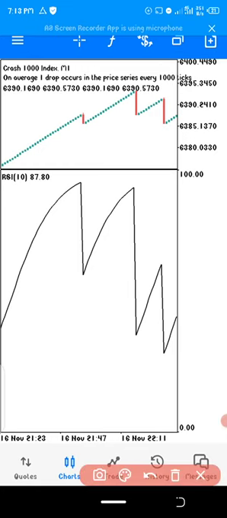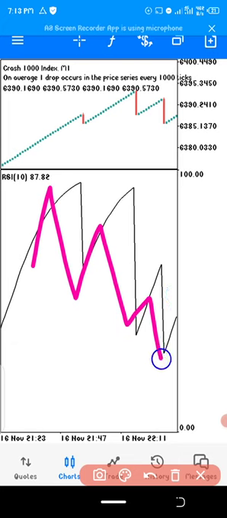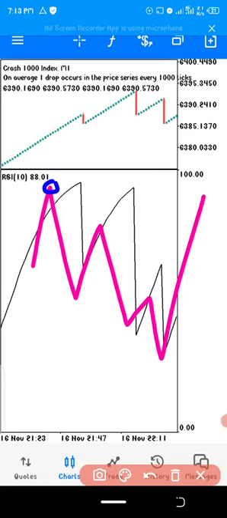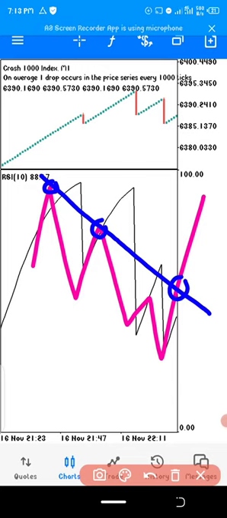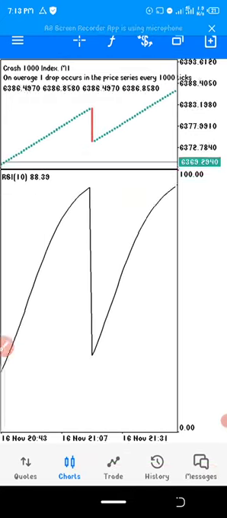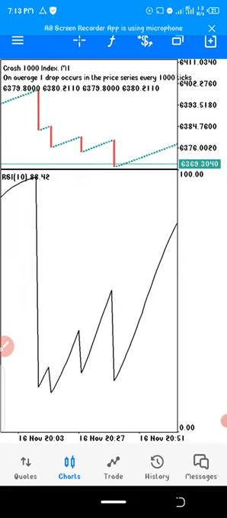So let me just go through it once again. You need the market to make two touches: the first peak and the second peak, and you're going to use a line to connect the two peaks, and then you are waiting for a clear breakout out of the trend line to signal an upward motion. Whenever you see the clear breakout, you take a buy. Now for the take profits, how many candles should you take as your profit? It all depends on you. It depends on whether you are using a risk to reward ratio like I explained in my previous video. The link will be in the description box, so you want to check that out on how to use take profit for these kinds of strategies.